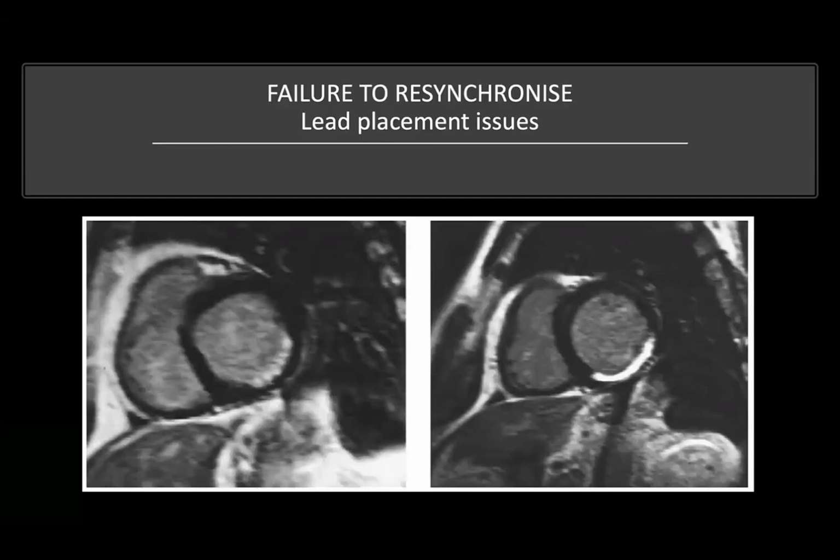And here we have an MRI of a patient. On the left-hand side, the patient has a subendocardial scar. On the right-hand side, they have almost a full-thickness scar in the posterolateral wall. This is the area of latest delay in most patients with cardiac desynchrony, and this is the target sweet spot.